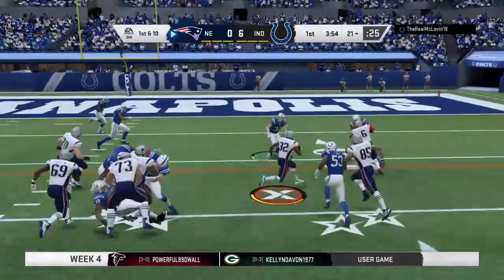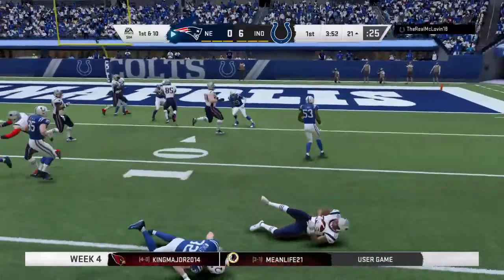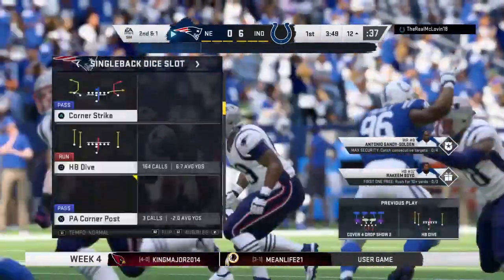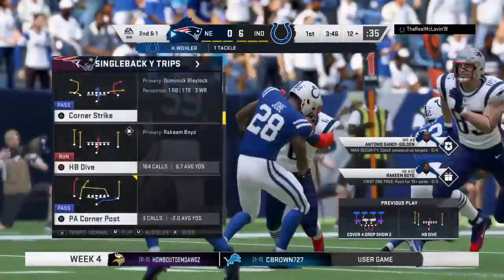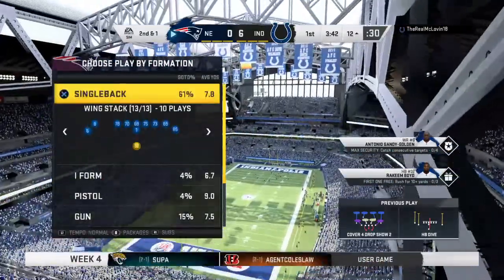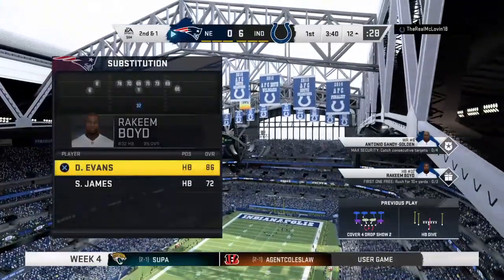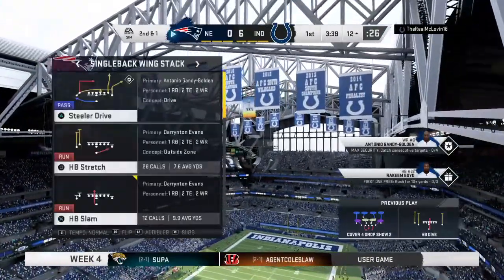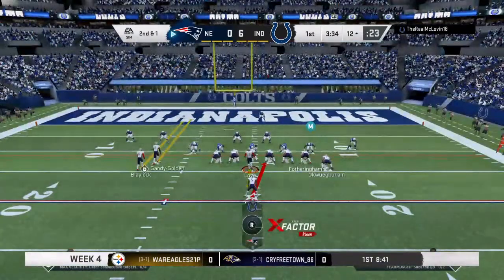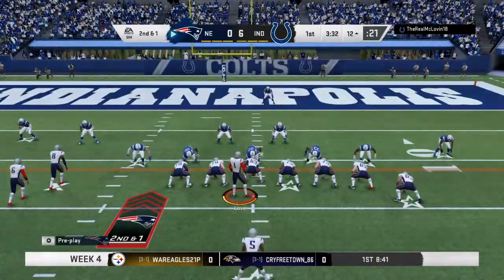Now a handoff here to his running back. And this will leave him a yard short. Nice pickup of 9 yards on 1st down. Pretty effective run there, and now they can start to smell that end zone. Pound the rock. Make sure you use your O-line to set the tone of dominance and physicality, and pound the rock. The last run got 9. That leaves him with 2nd and a yard.